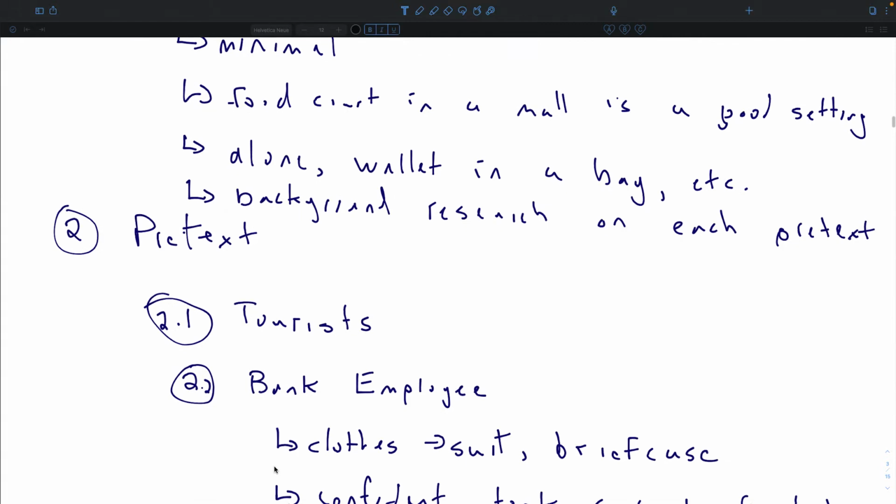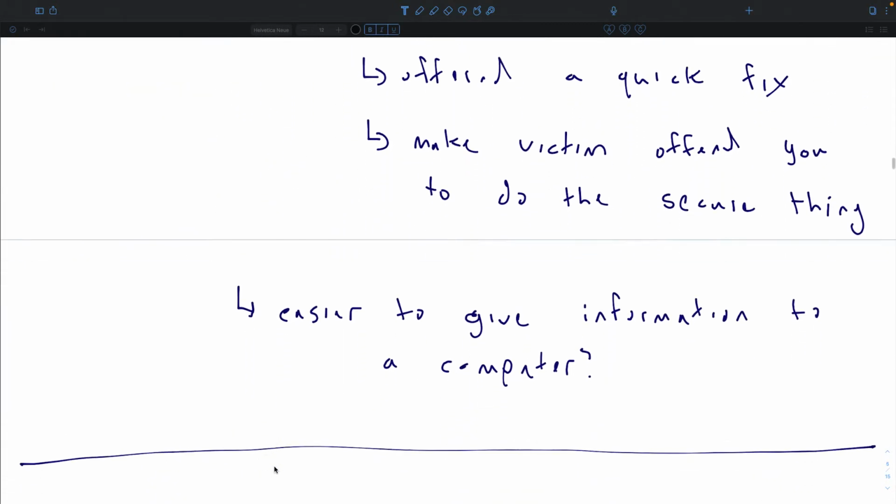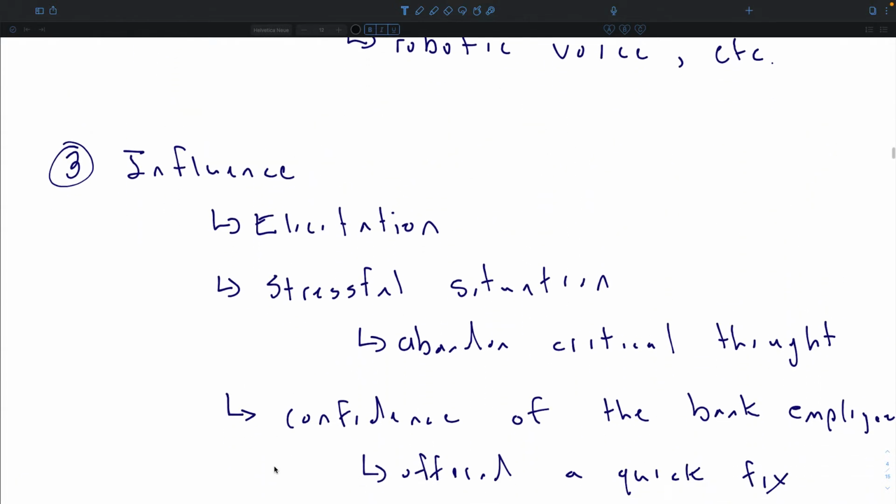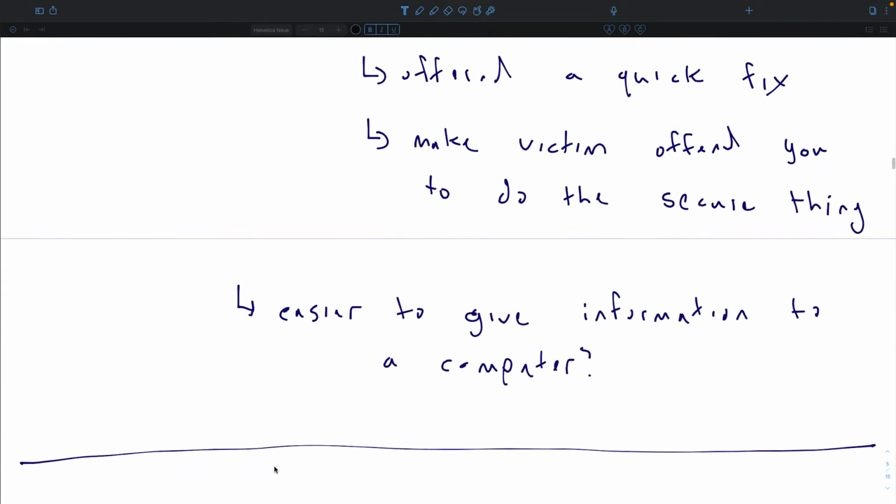Okay, so anyways, everything I just walked through, I wrote out, so it's in the notes. Does anyone have any other ideas about information gathering, pretexting, or influence that I didn't cover? I think it has to be quick, and they need to influence a person in a state of panic so that she doesn't get time to even understand that there might be a scam going on.